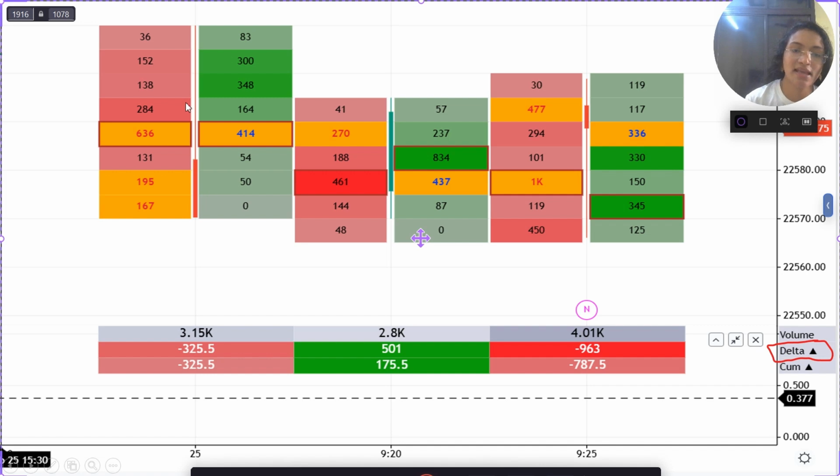You can see here, this is a bearish candle, and you can observe the delta is minus 325. Sometimes it is not like this. Sometimes the candle is bullish and the delta is negative. So here comes the main part. When such a situation happens, what do you have to do? By learning all these concepts, you will understand this also.